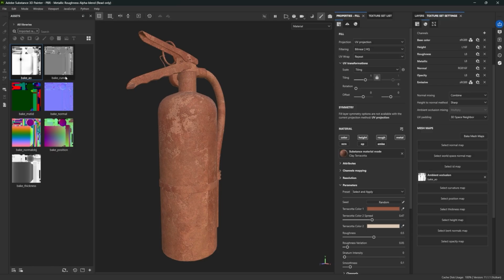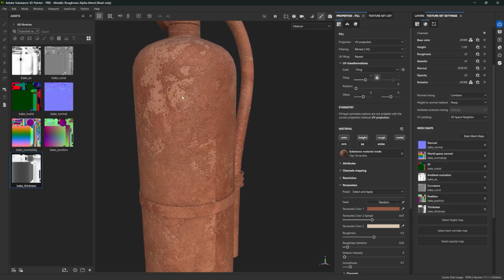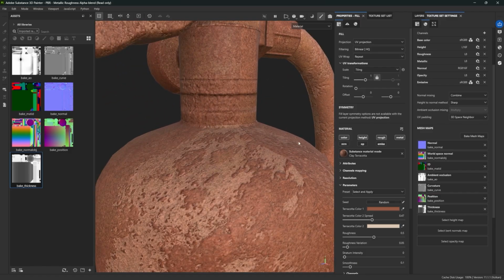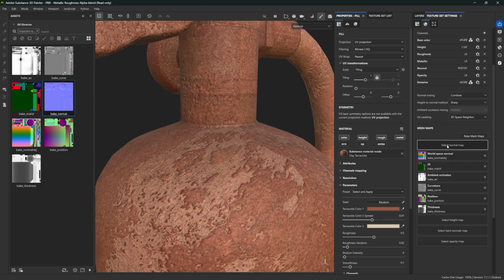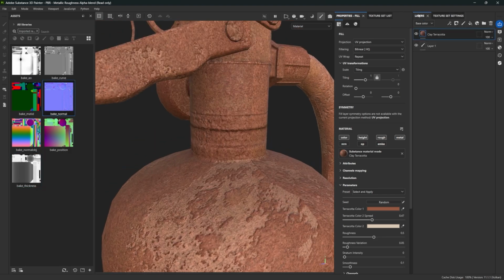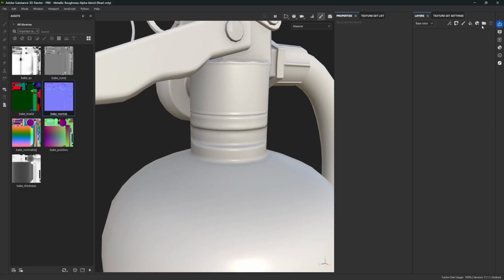Ambient Occlusion to AO, Curve to Curvature, ID Map to ID Map, Normal to Normal. Normal object into World Space Normal, Position to Position, Thickness to Thickness. Everything is wonderful. It has loaded. Look, the information has appeared. It wasn't there before. And now it is. Wonderful. We can delete what is not needed right now and move on.